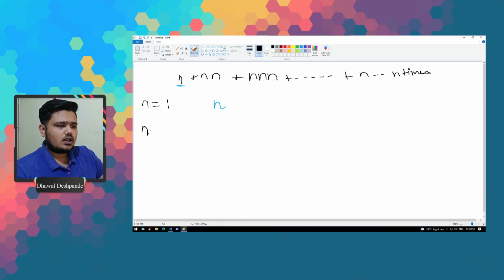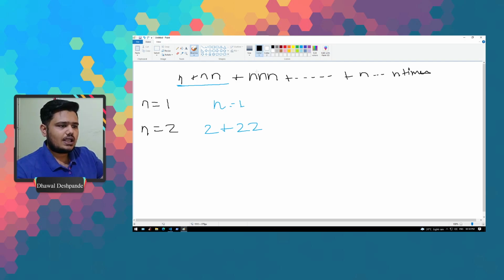When n equals 2, the equation that we get will be 2 plus 22. How? Because n being the number 2, the equation will provide us with 2 elements or 2 numbers, right?